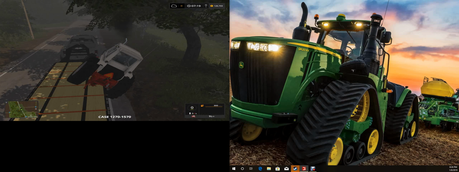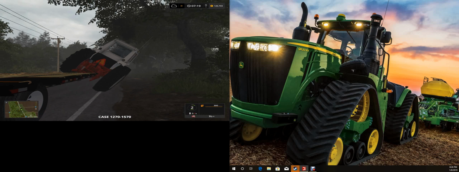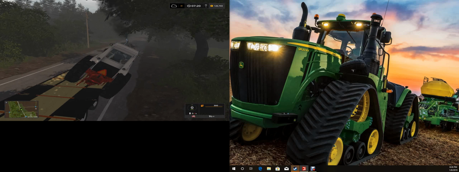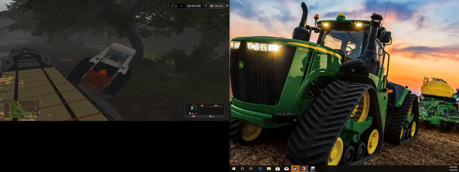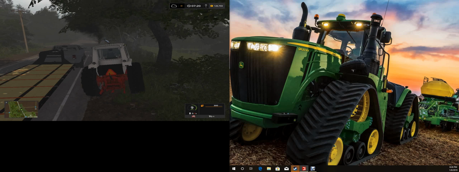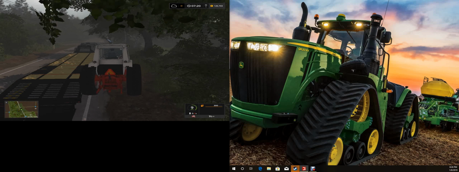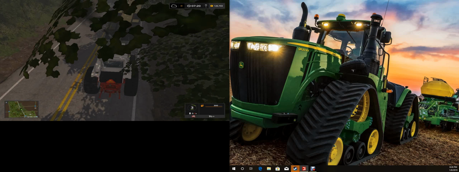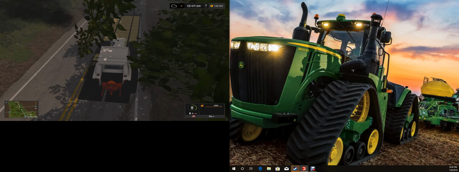Maybe we could get this thing off of here. Oh, there she started up. I mean, maybe I can get it off. Come on. I'm just going to drive it off right here. There we go. All right, we're going to have to put it back on. I do not like how this trailer does not have lock load. It's pretty stupid, honestly. Great trailer. I love it, but it needs lock load next time.